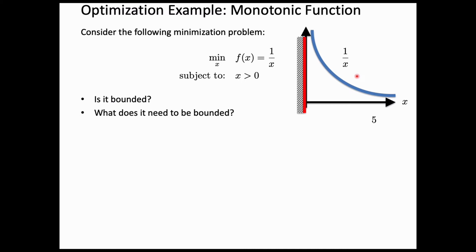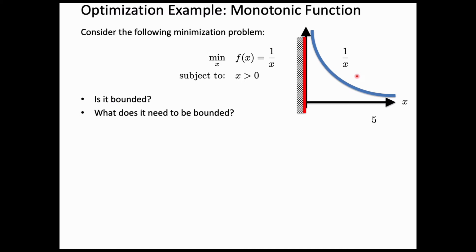What does it need to be bounded? We need something that's going to prevent us from moving off to the right. If we had an objective function that had curvature such that we have a local minimum, that would be one way. But suppose we're sticking with this same objective function. That's just the nature of this problem. We have this inverse relationship. But if we were to try to solve the problem as is, we're not going to get a bounded solution.